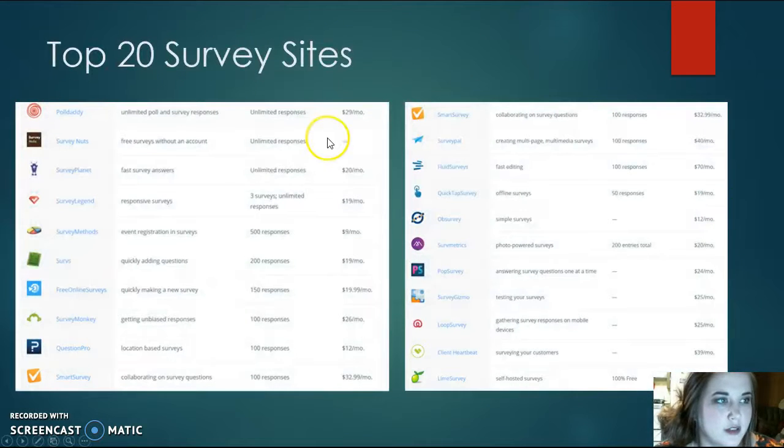And here's a list of the top 20 survey sites, and it starts with Poll Daddy as number 1, and then you just go down, and here are the qualities that landed these sites on this list. Like it says for Poll Daddy, unlimited poll and survey responses, and most of the things it's talking about right here show how they're different.